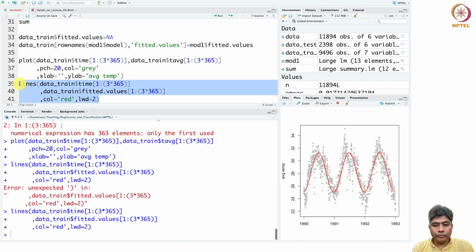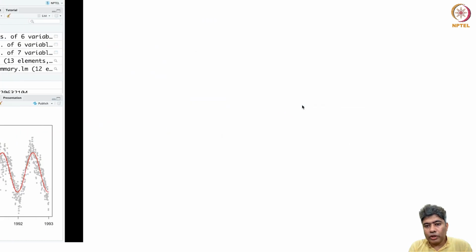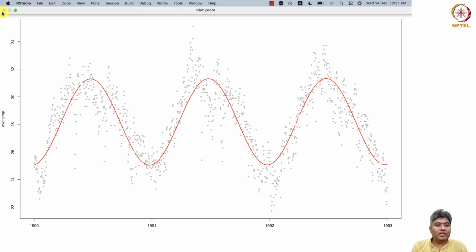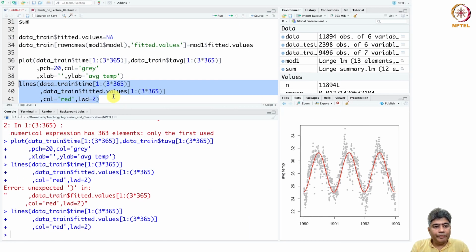Yeah. So now if I zoom in, you can see that the fitted model is doing very nicely, going through the sinusoidal way, through the middle of the points. It's not doing pretty bad, but quite a few points are far away, a bit down. So this is maybe June, July, where a lot of rain happens. During the rain, the temperature drops, so average temperature drops around that time.